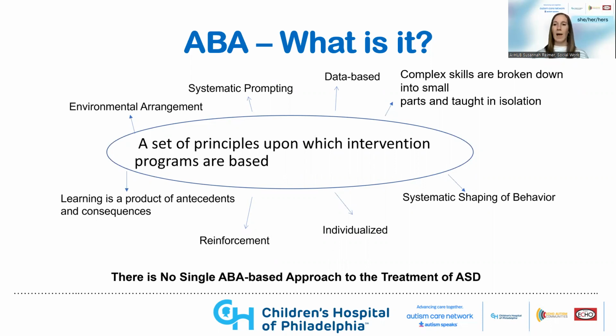And this should involve a lot of positive reinforcement. So we are wanting to really encourage and teach skills that are going to help somebody access all of the things they want to access. So really the basis of using ABA is to help provide autistic children and individuals with the tools they need so that they can be involved and engaged in whatever activities they want to be involved and engaged in.